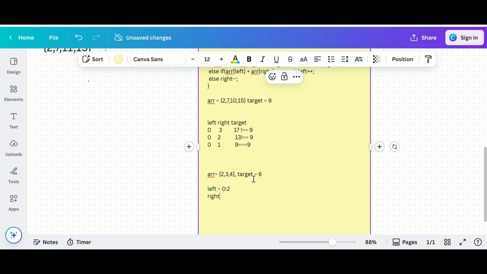The right index is 2, and the element here is 4. Clearly 2 plus 4 is 6. So we achieved our target at the first iteration itself, so its positions are going to get returned, which are 1 and 3.